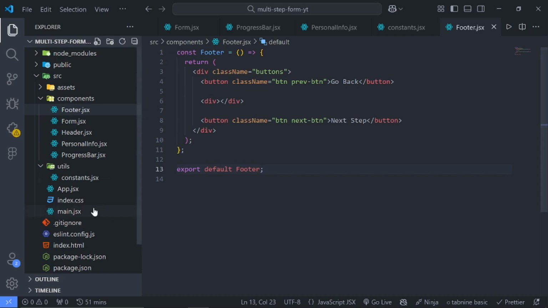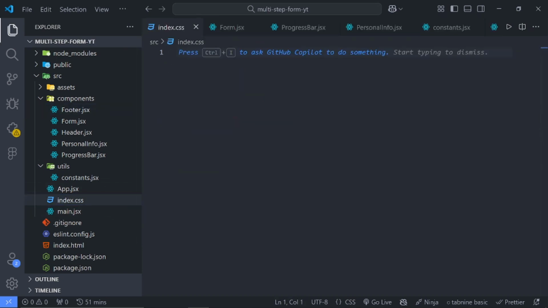So now we can head back to our index.css file, and the first thing we want to do is to bring all the global styles. So all the global styles are the things that are global, and basically it involves the fonts, the colors, and the major resets.